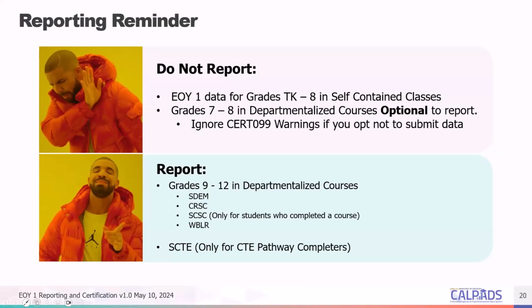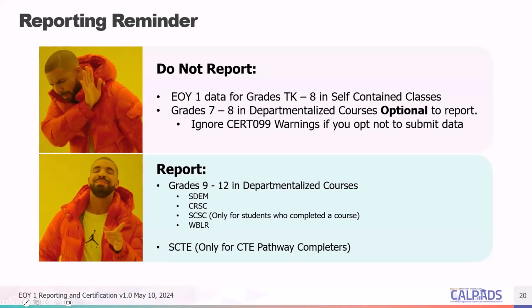If you do not report departmentalized courses in grades 7 and 8, you might receive a Cert 99 error. And the Cert 99 is the no student course section data for a primarily enrolled student error. And you should ignore this error if you opted not to report course section data for your middle school or your grade 7 and 8 enrollments.